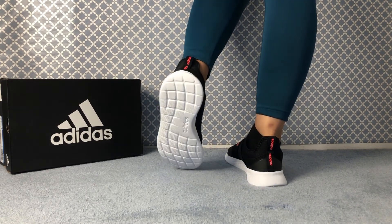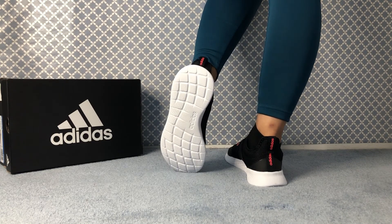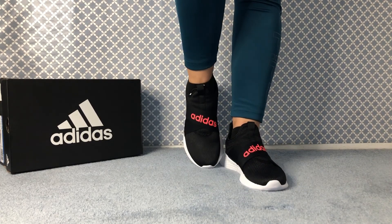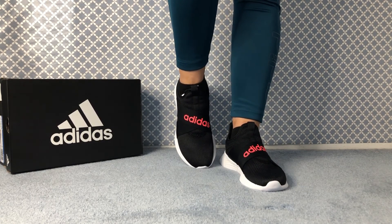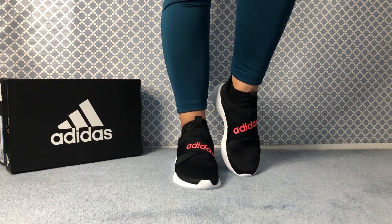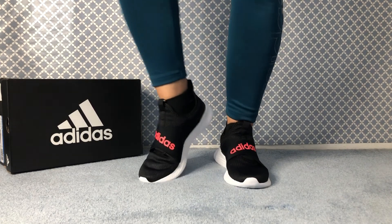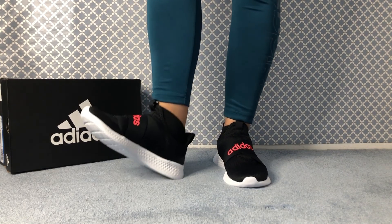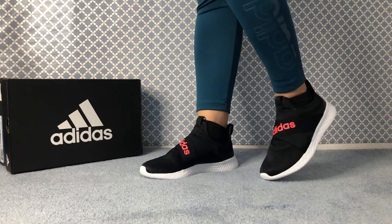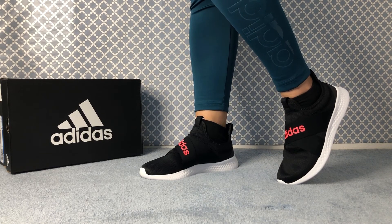I also paired them with beautiful Adidas leggings. To be honest, it's super lightweight — it just feels like you're walking on a cloud. It's super soft. That's how it looks from the back, and from the front it's very pretty. I made a good decision picking the black one — it has the Adidas logo embroidered on top with a peachy-pinkish color, and from the heel area it's very cushiony — just 10 out of 10.